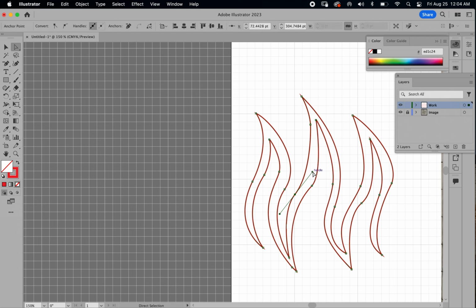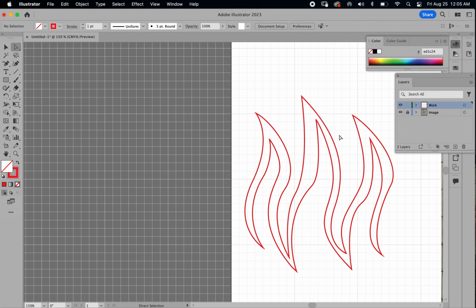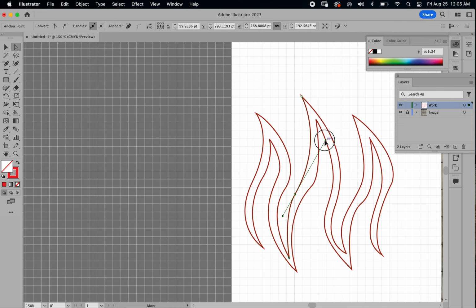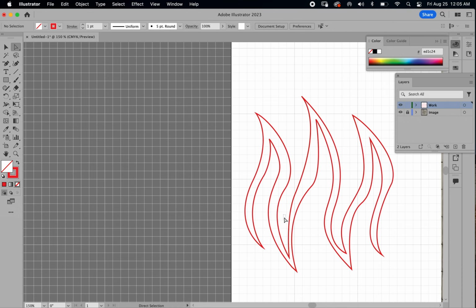Now this one, I still have this directional line to work with these 2 points within here. But if I feel like this point is unnecessary, I can use my delete anchor point tool and just use the points from there, and then use the directional line. I should have a directional line right there to make that curve work. And just pulling it straight up to manipulate that curve. This one I'm going to pull down and out. Okay. So I'm going to clean this up and do another fill to show you how that works.